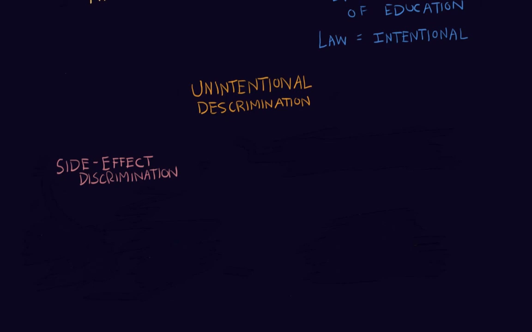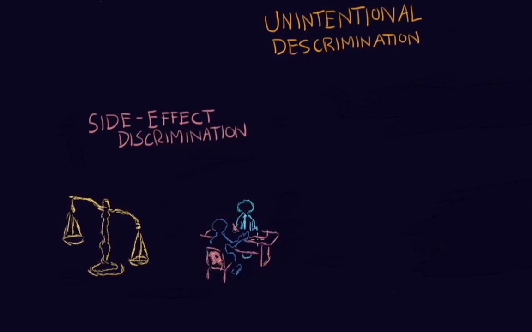There are many institutions — economics, politics, government, law, business, medicine — and they are all interdependent and related in some way. That's what side effect discrimination is about. For example, in a small town, suppose an African-American man has never gotten a not-guilty verdict. So many minorities plead guilty to a lesser charge, even though they may have been innocent, because they didn't think they could get a fair verdict. Now let's say they're trying to apply for a job. Their criminal record comes up, and the employer — using only that information — does not intend to discriminate. There is no ill will, but they end up discriminating whether or not the individual was actually guilty.